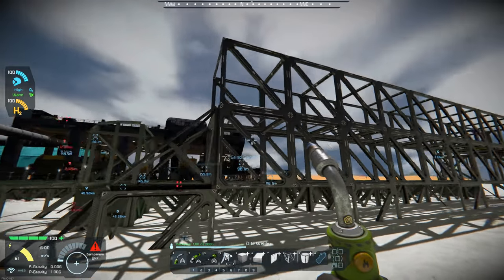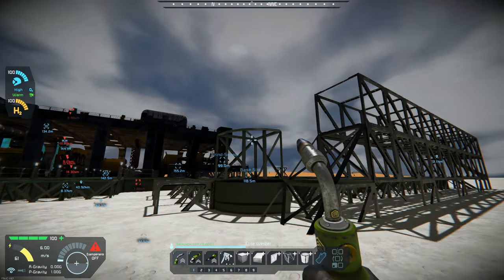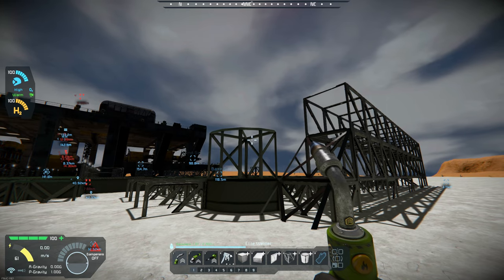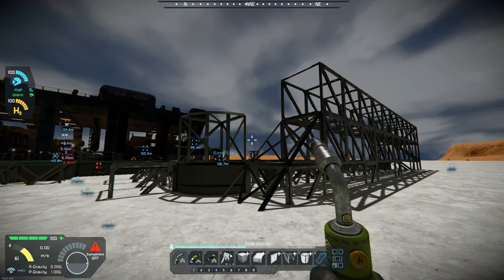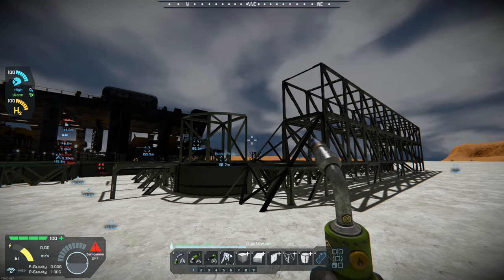Because I would like to try to build up the scaffolding up around the outside as I'm building up the structure. So we'll see how it goes. So just wanted to kind of give you a bit of an update on this as to where I'm at. We've got an awful lot of framing to do, but I'm going to start working on these scaffolding again. So I'll give you an update here in a little bit.